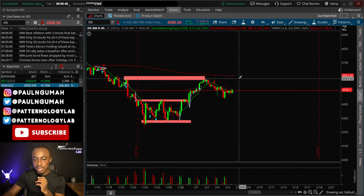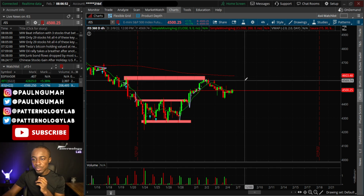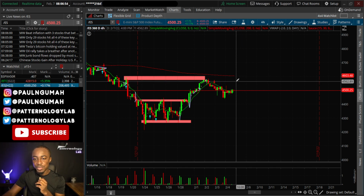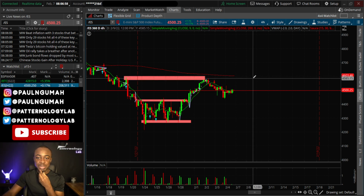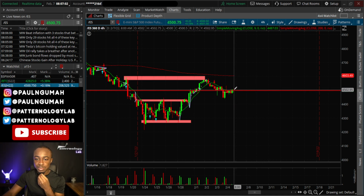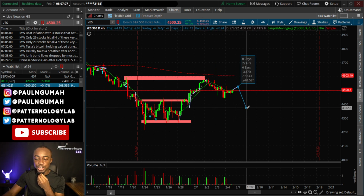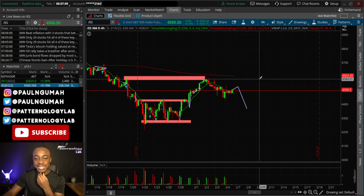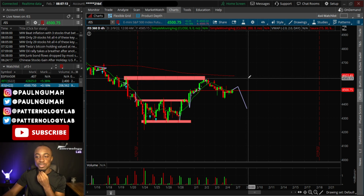All right, I think that it's going to keep pushing higher towards 45.60 before chilling over here. I don't think today will be a disaster of the day where we see something like that right here. It pushes high and then it just dumps. I don't think we're gonna see something like that. I doubt it. So watch the SPY for a move up to here.